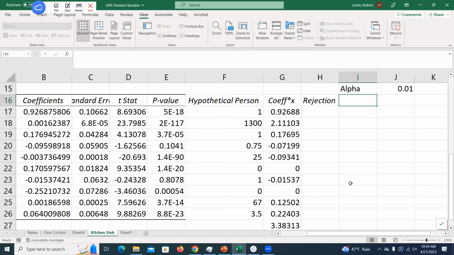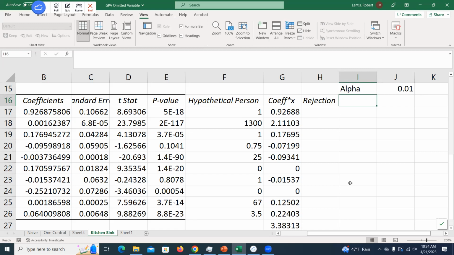Now, if I'm rejecting the null, remember, I'm rejecting that there's no relationship. Well, I know that I reject, and I'll also mention something here in a second, if the p-value is less than alpha, okay? So if my p-value is less than alpha, I can reject the null, or reject that there's no relationship. Well, I can go through these and do this by hand, right?